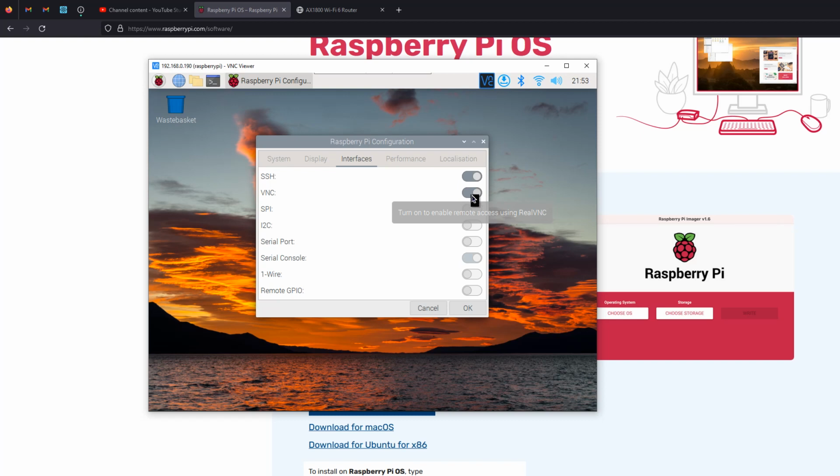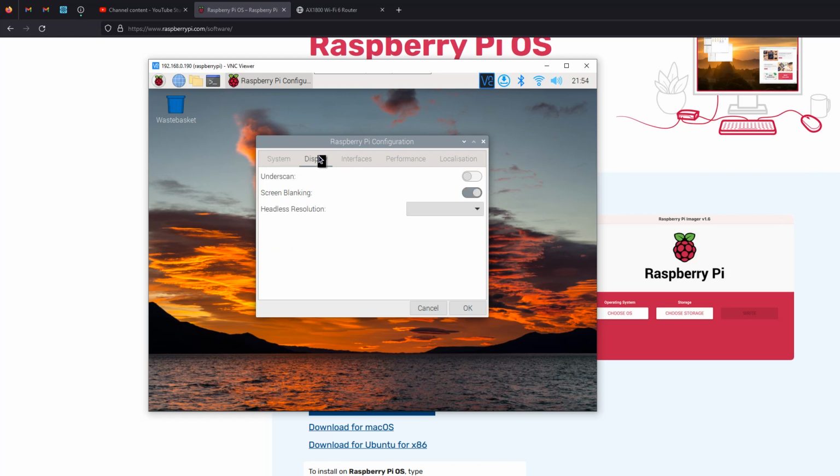I also have turned on the SSH, so you can log in with just a text interface that saves bandwidth, even if it is just across the room from your home's router. You may want to save some bandwidth. So there are other things you may want to change. For instance, do you want to boot to the desktop or not, and so on and so forth.